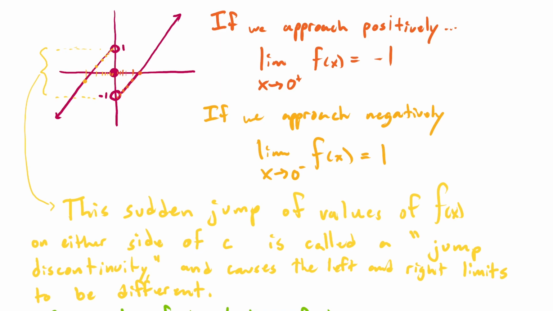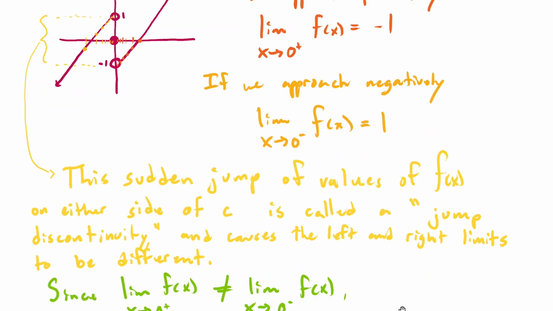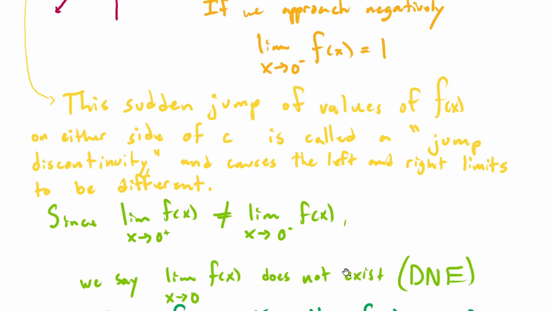If the left and right limits are different, then the total limit, what is the limit as x approaches 0 of f of x here, it does not exist, right? It gives us two values rather than one, and we need a single answer here. So when we see this kind of jump discontinuity, we know that the full limit will not exist. And so in these cases, DNE or does not exist or there is no limit, these are all appropriate responses when someone says, what is the limit here as x approaches 0? So we can see that even though left and right limits can exist, if they're not equal to each other, then the total limit, which I'll just call the limit, does not exist.